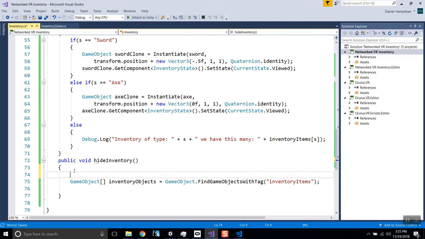And when we're hiding the inventory, we need to say our inventory shown is false.